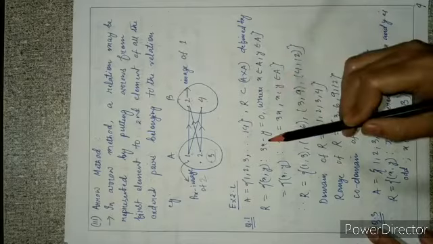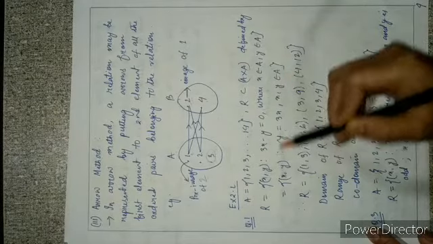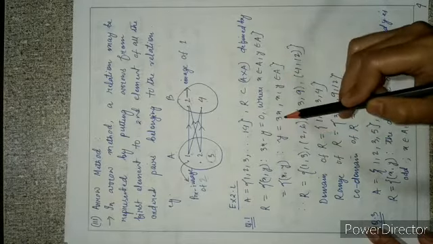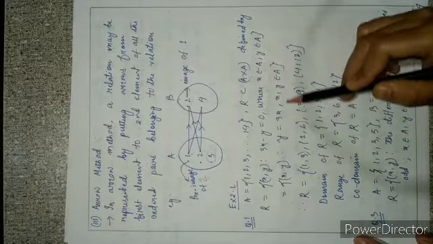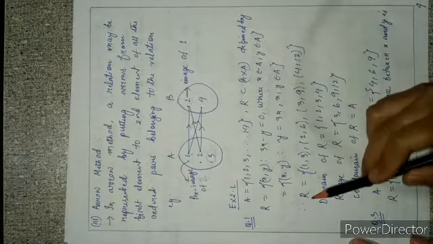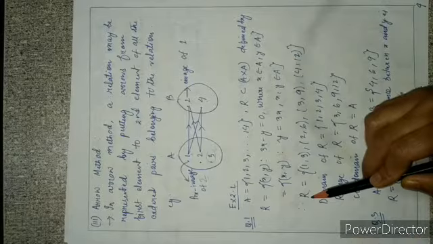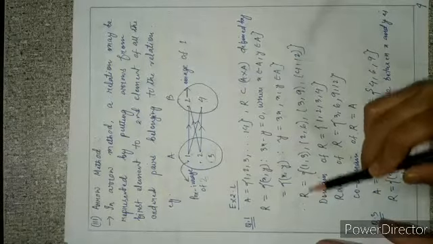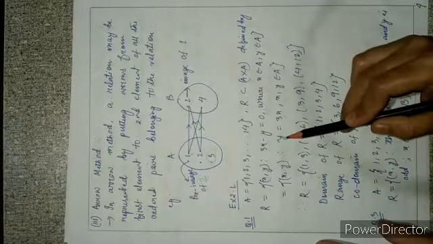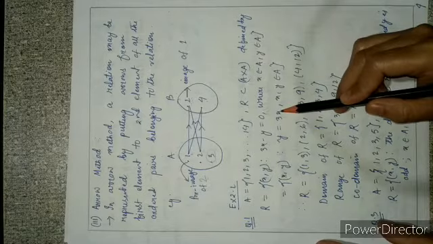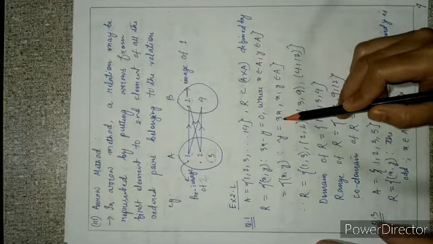Then rewrite this equation: y is equal to 3 times x, where x and y belong to set A. Therefore, R in roster form is: y is obtained by multiplying x by 3.